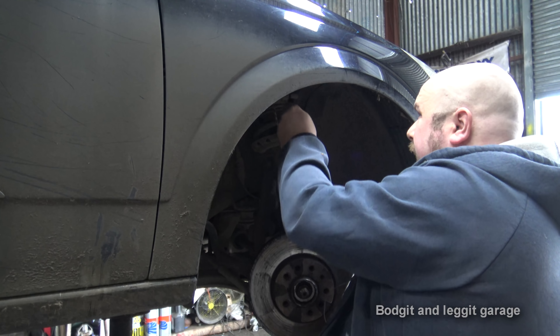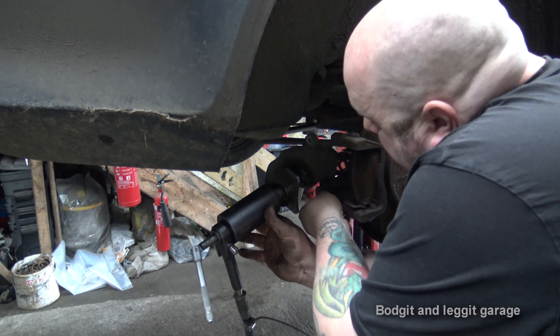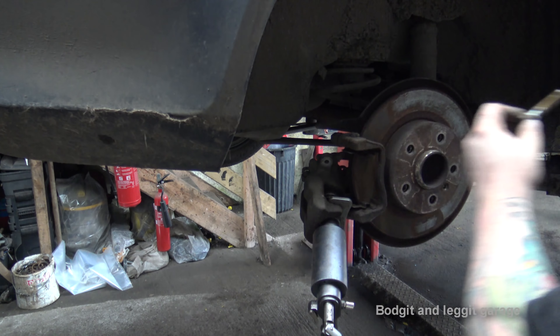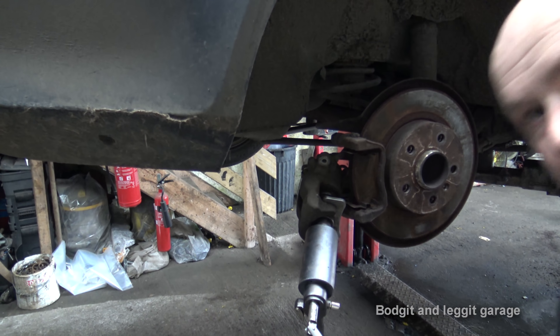So what I'm going to do is spin that back, take off the pads, and also a good thing to check is make sure the sliders are okay — they are okay. As you can see they're not rusty or compacted. I am going to put some molly grease on them, put it on the tip, slide it in. I don't actually have to clean them because they're not bad. I should really wind the caliper back first — just give it a wipe and put fresh grease on. That was just with a wipe, so put stuff on the tip, that'll go all the way in. Again, do not use copper grease on there. Once I've wound that back, we'll get the carrier off, smash off the disc, put the new stuff on.